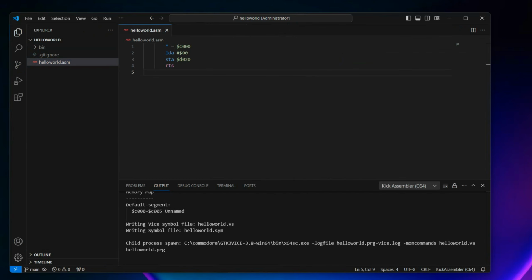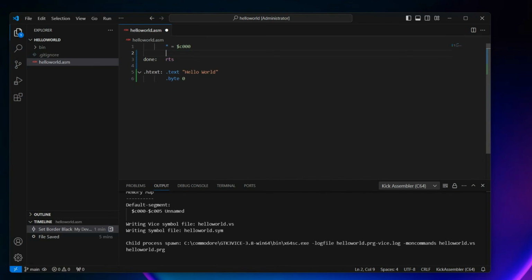Let's actually have this program honor its name and actually print Hello World out. So let's get started here. Clear piece of text down here. Hello World. We're going to terminate it with a 0 to make it null terminated text. We're going to call this done. This will be a label for our program where it ends. Oops, I need a colon here. And let's get this. Here we go.